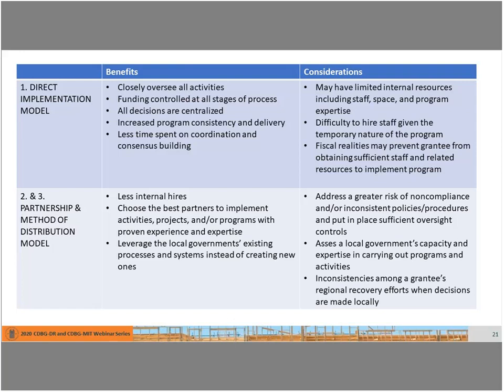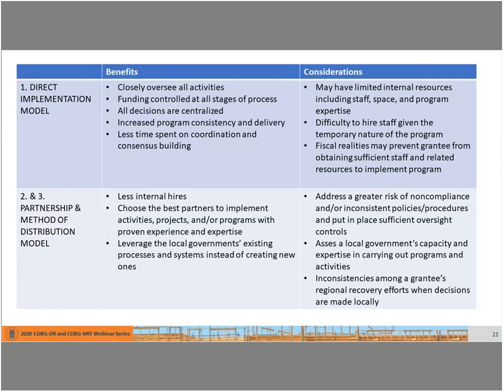But again, as we said, the pros of direct implementation models for a grantee are that you're essentially driving the bus. You're in control, making the decisions around program design, staffing, contracting, timing. There's less coordination. You don't have that extra layer, if you will, and you don't have to deal with those potential capacity issues that might come up if you're using other entities to help you. That said, it does not mean that a state or a local grantee has to use all of its own staff. You should contract out, find vendors, find nonprofit partners who can help with different aspects of the program, but the program is being driven by and carried out by the grantee.